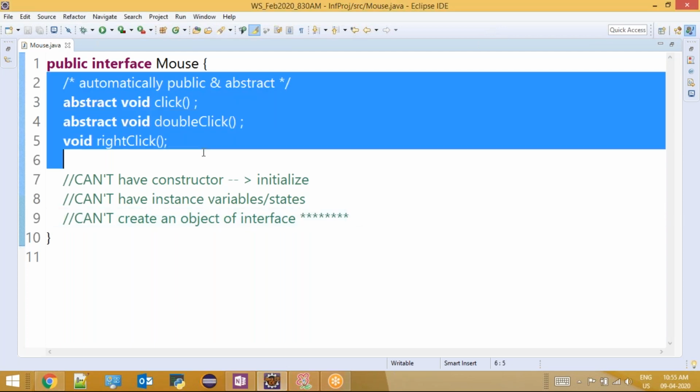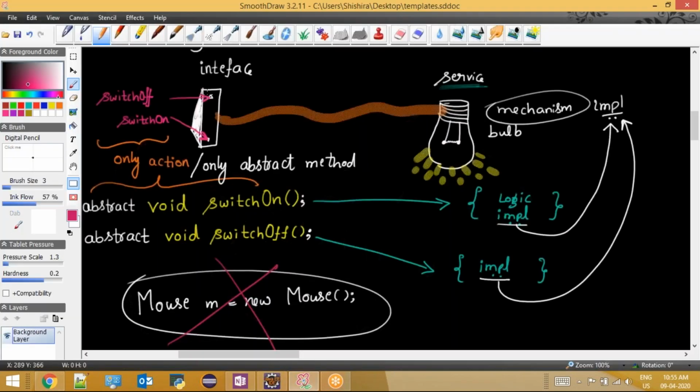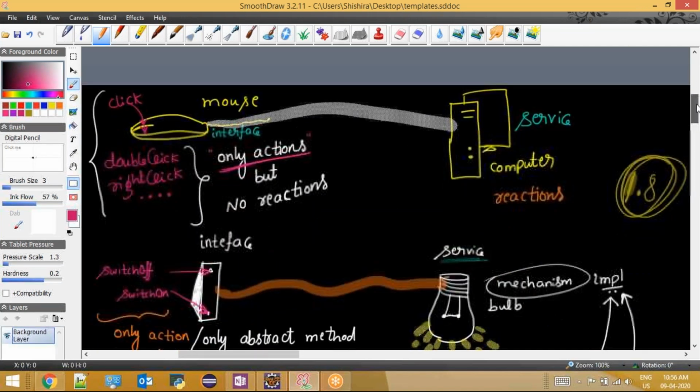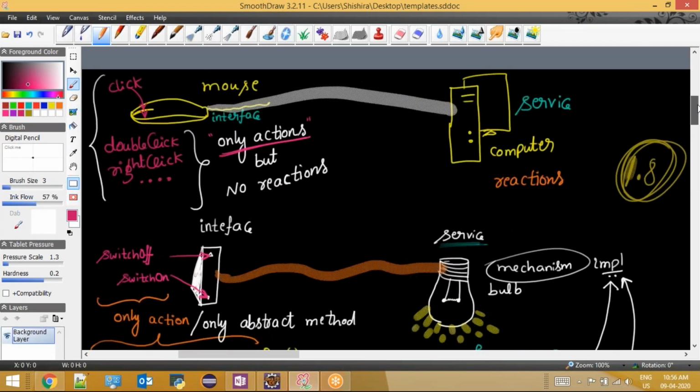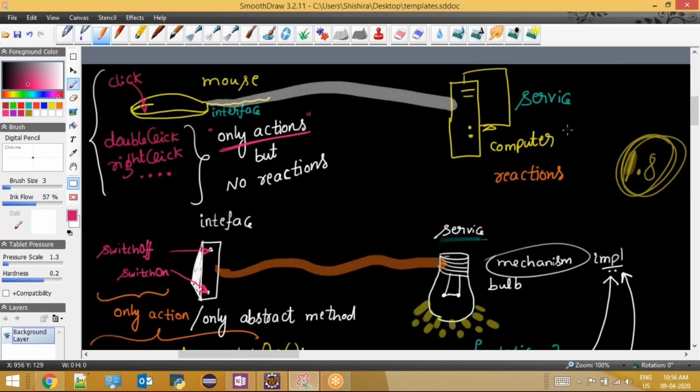As in the diagram I had explained, interface has only abstract methods. These abstract methods must be overridden. The logic must be written in the subclass, and that subclass must be the service. So what is the service of this particular mouse? Mouse is an interface which has the service called computer or the CPU.